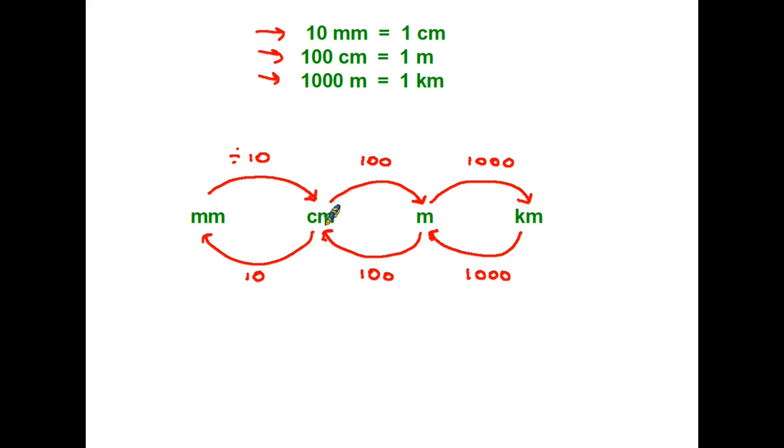So going back to these others, to go from centimetre to metre we divide by 100. Metre to kilometre we divide by 1,000. So of course if we're going in the opposite direction, if we have one kilometre we know that if we multiply it by 1,000 is 1,000 metres. Going from metres to centimetres we multiply by 100 and centimetres down to millimetres we multiply by 10. I know that can be confusing but it is something that we have to get used to. Let's try a couple of questions using these measurements to see whether we can make it a little clearer.